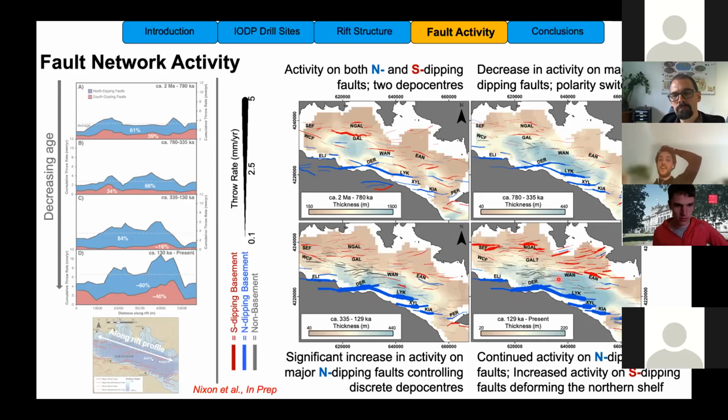But what we now see is that there are numerous faults along the northern margin that have started developing and they started deforming that northern margin. And it's related to the fact that we have so much localized deformation along the southern margin system.